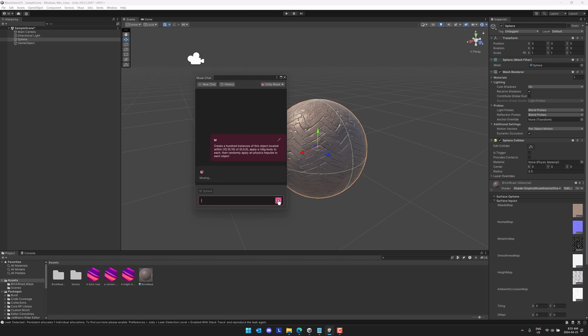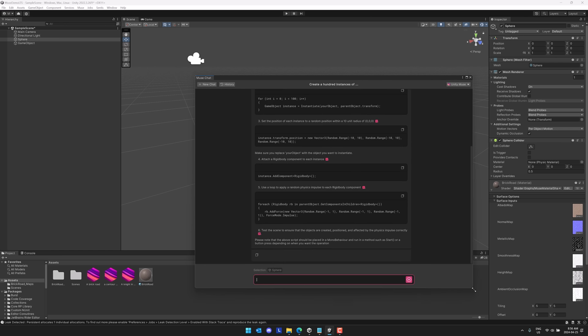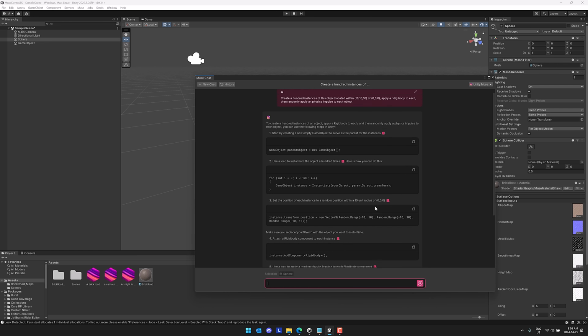This is iterative, so if you don't like the answer or if you have any issues with it, you can basically follow up and prompt. You've probably used ChatGPT at this point in time. This is basically creating a ChatGPT type process. Hopefully it gives me it in a summary. So we got a breakdown of what you need to do.